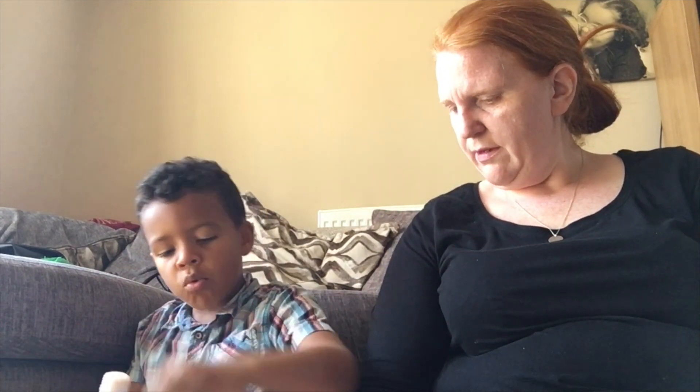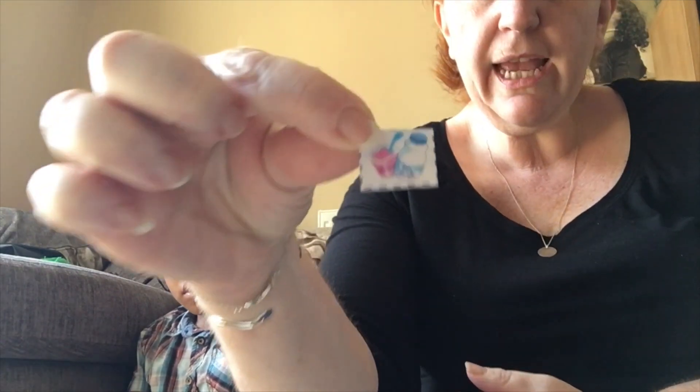We have got a steak - where's the steak going? In carbohydrates? No, it's the top one - protein! We've got milk and yogurt. How many of you like milk and yogurts? It goes in protein, yeah, and it has a little bit of fat in it as well, but we just put it in protein. We've got a nice loaf of bread - where's that going? Carbohydrates, well done!